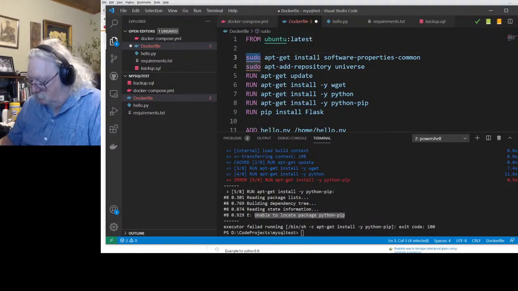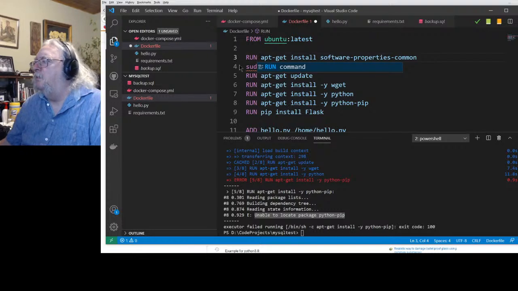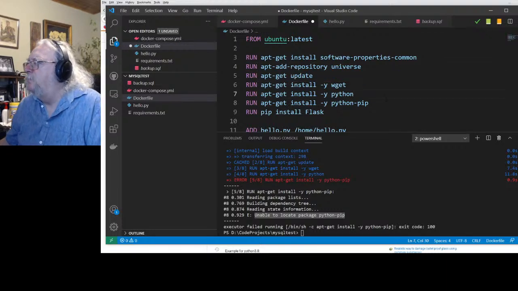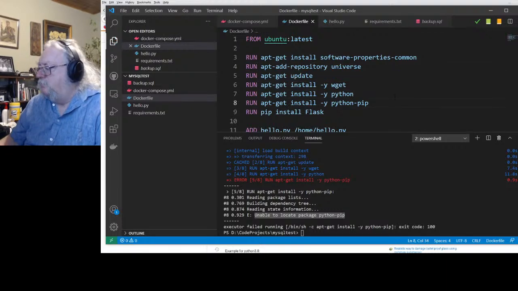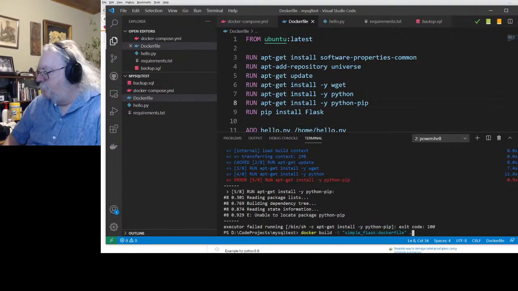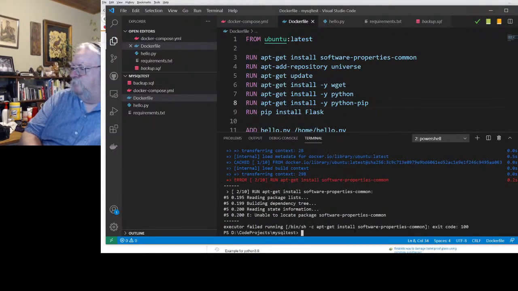So RUN and RUN. Don't know if this will help, but let's try setting that. Now let's try building. Nope. Can't do that either.